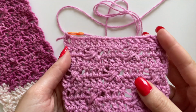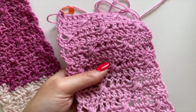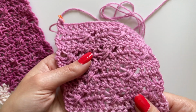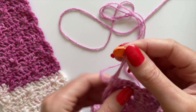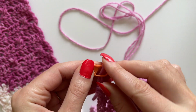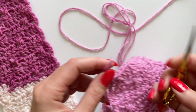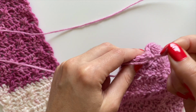Alright, so I have worked up 102 rows, repeating rows 2 through 5 to get here. It's looking really beautiful. I love this pattern. So now what I'm going to do is fasten off the yarn. And I'm going to do that by just cutting a nice long tail. I always cut more than I need.